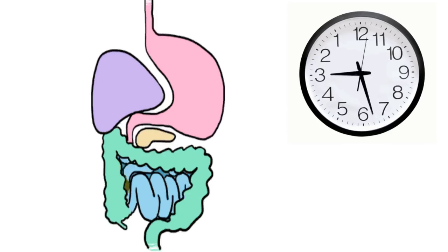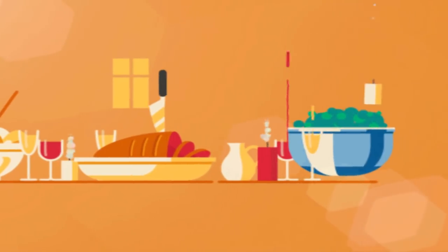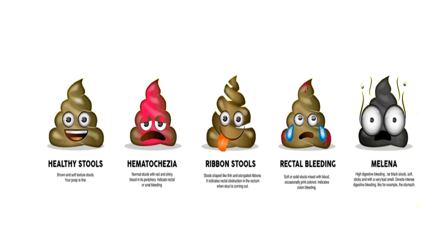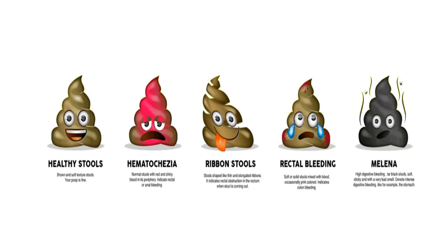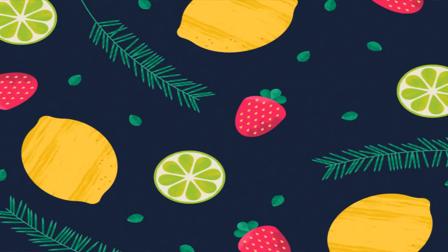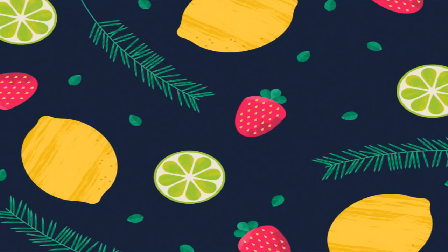Generally, after you consume food, it should take about 12 to 24 hours for your digestive system to break those foods down and eliminate the waste products. But how can you tell from your bowel movement what you ate? Most bowel movements are usually brown and generally don't take on the color of the foods you ate, though there are some exceptions — green leafy vegetables like spinach or asparagus can give your stool a green color, or eating beets can give it a red color.